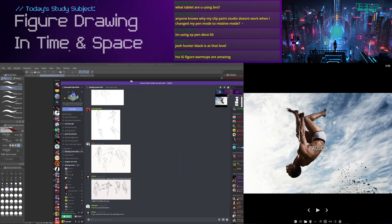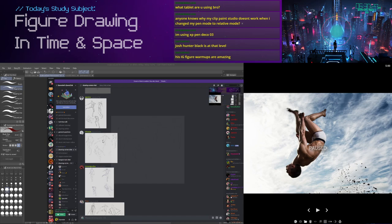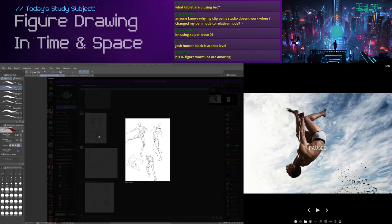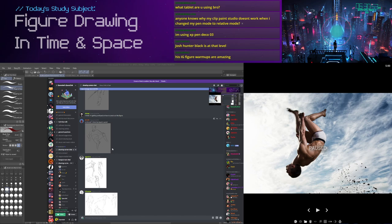So I might have us do a Russian Figure Academy pose. Well, that's looking pretty nice. This is looking pretty good. Yeah, I'm seeing some big improvements. There are proportional issues, especially on that leg down there, but I'm definitely seeing some improvements for you.